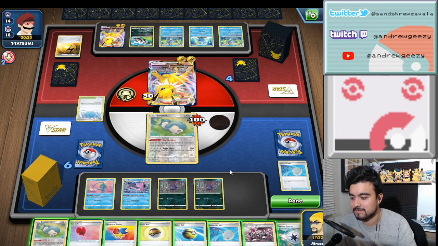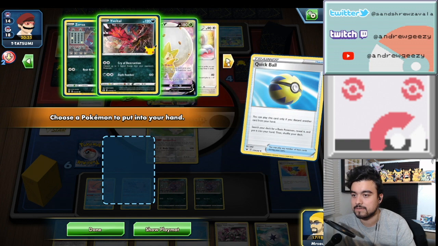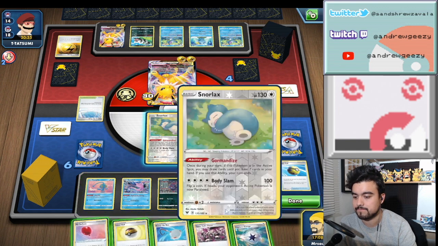Oh, we got the Elemental Badge. That's not very good. Quick Ball. Might have to Gormandize here. I'm actually just gonna fail it. I don't want any of these cards. I'm gonna put another Snorlax down.